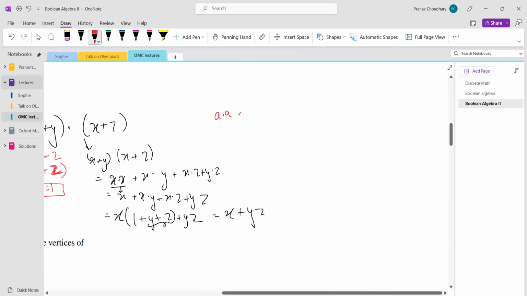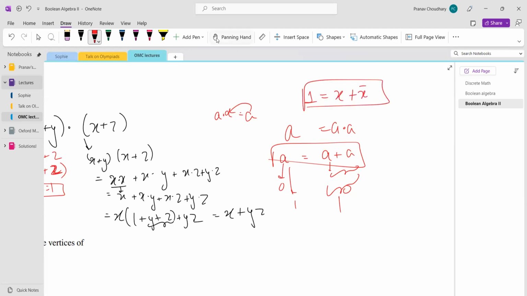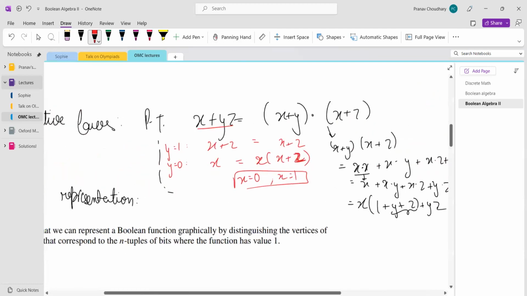Okay. So this is one cool idea that I wanted to put in notice: whenever you see something like a times a, it's good to consider a, or the other way around as well. In some proofs, you are given a, but you have to consider a times a. Similarly, if you're given a, it's wise to consider a plus a as well, because a is equal to a plus a. If a is 0, then this is 0 plus 0, which is 0. If a is 1, then this is 1 plus 1, which is again 1. So you can consider a equals a plus 1. Or if you have 1 sometimes, you can just write 1 as x plus x conjugate. So these are some things which you can consider while doing proofs, which will be helpful in problems.